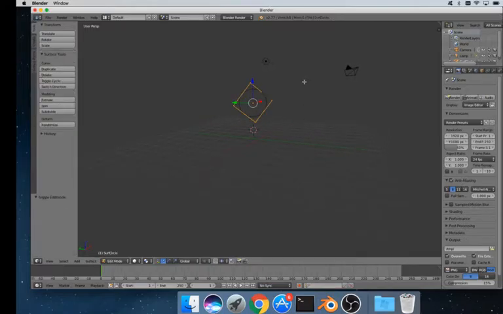So if I go into edit mode, we notice that this circle is actually inside of a set of vertices that represent its boundaries. The difference here is that rather than modifying a circle on the face or vertex level, we're instead changing the curves.